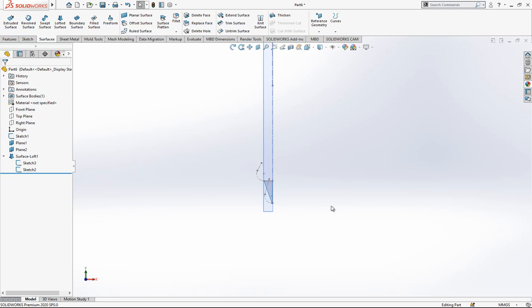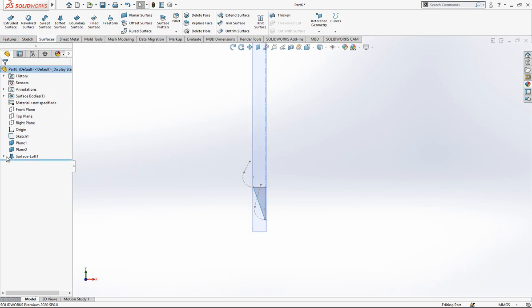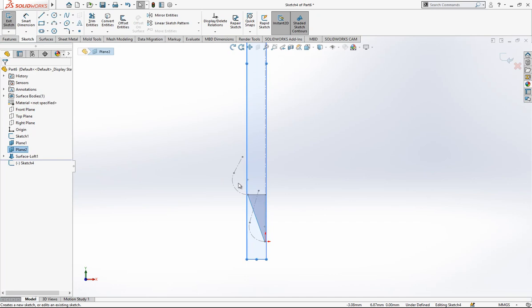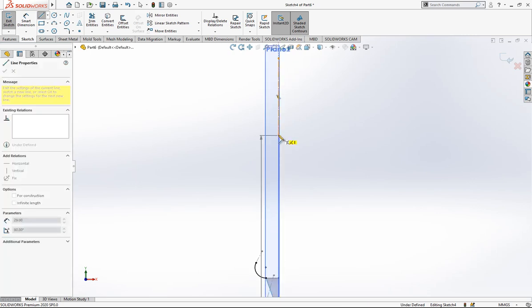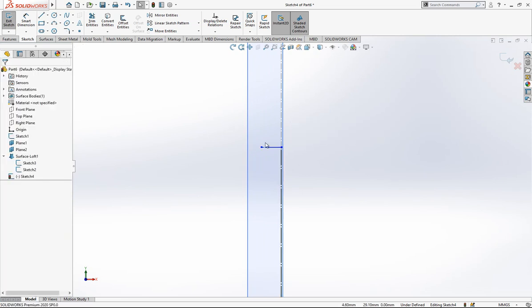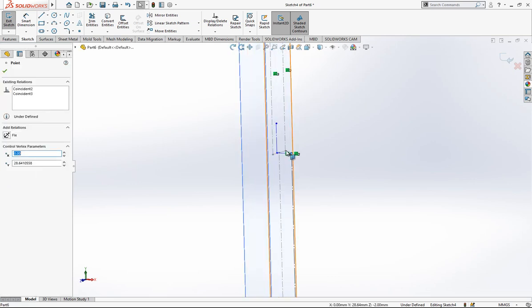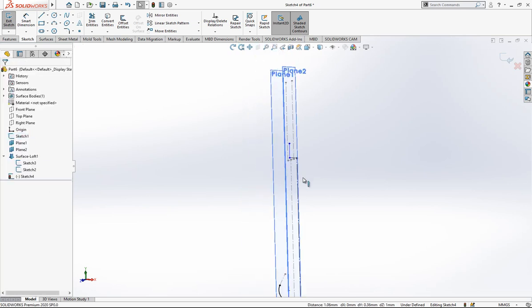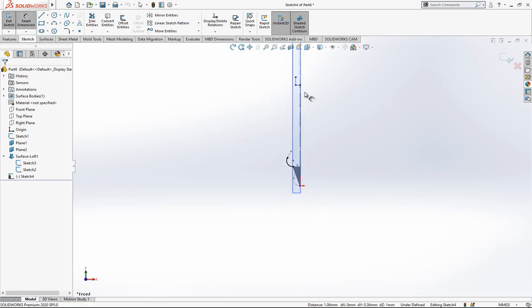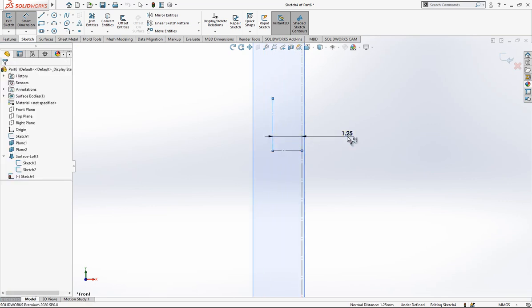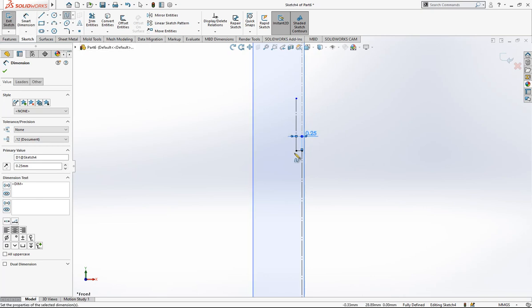Now the first thing that we are doing here is creating our tangencies, our curves. For that we will create on the front plane one sketch, or you can say plane 2 here. We convert our existing arc there, and I will create here one more line. I use a lot of helping lines in order to have easy dimensioning and positioning. Normally this line is also 29 mm from origin from bottom to here, and then this will be 0.25, and later on just here one spline.